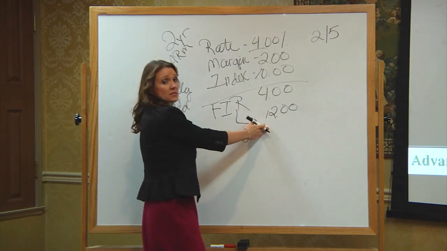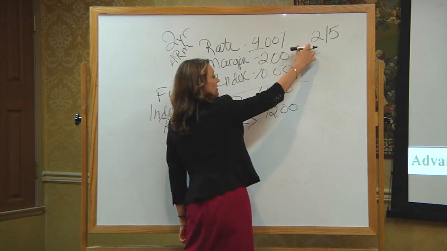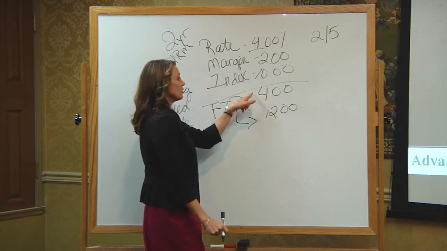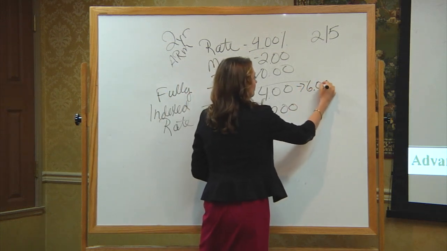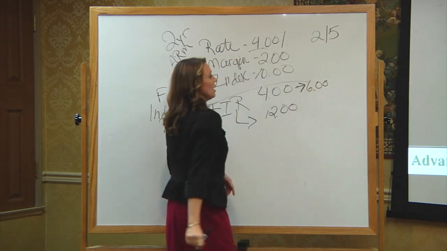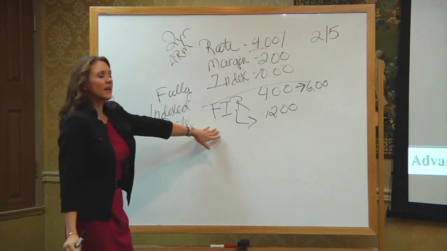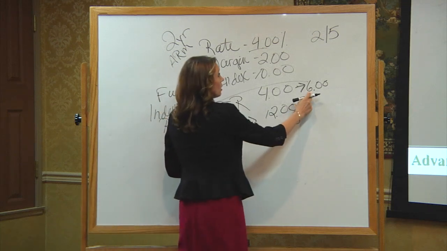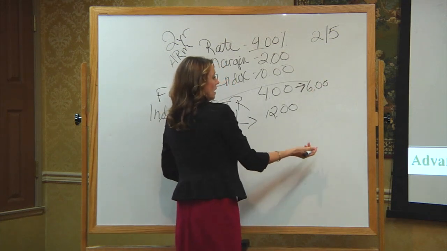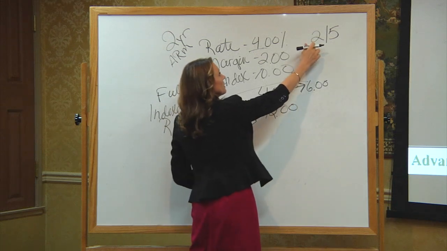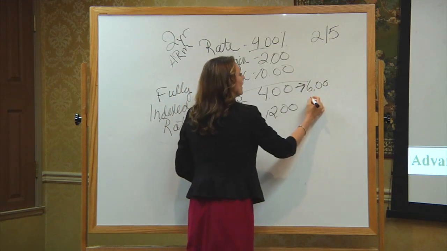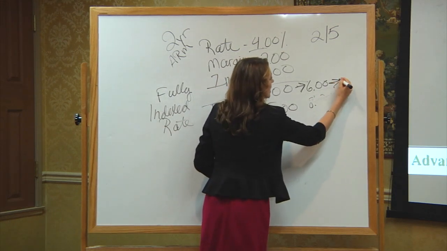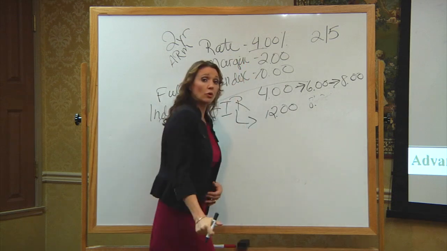So if your fully indexed rate is more than 2% over what you were last time, then you are going to go up by 2%. So you're going to go from 4 to 6. Now let's say, for example, the index stayed at 12 the next year. You're not going to go from 6 to 12. You're going to be limited to 2% over what you were. So 6, you're now going to go to 8, only 2 over, right?